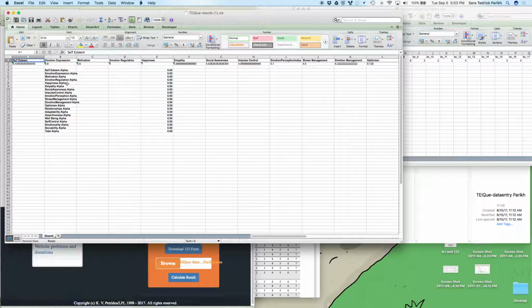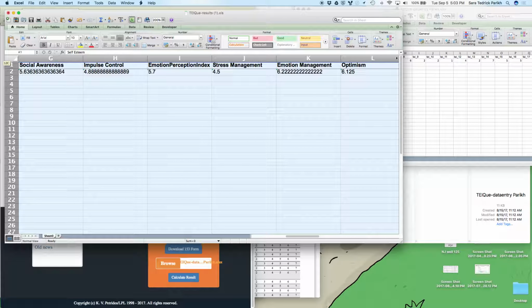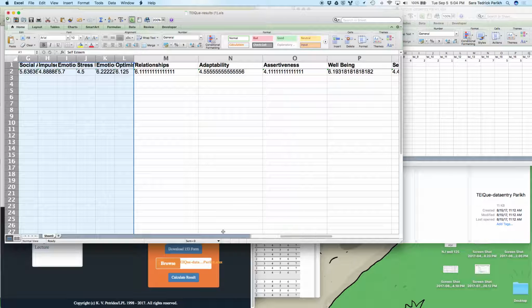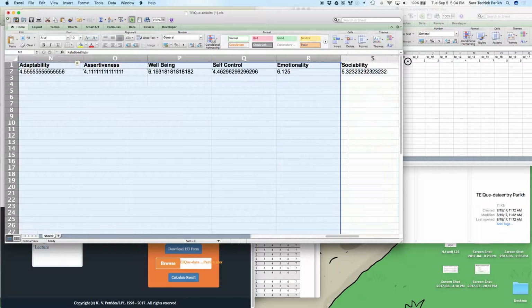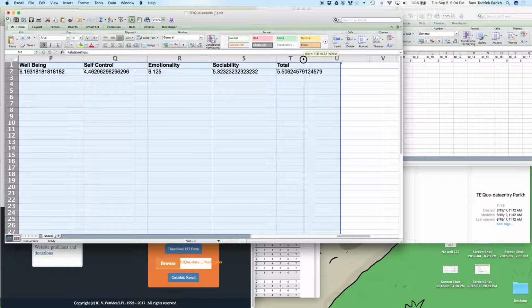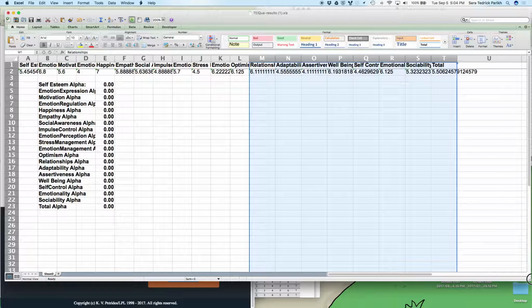For some reason, the alphas are not turning out. I suspect you need multiple people to calculate the alphas, because that's a statistical term. Let me increase the size on this a little bit so you can see that for each measure, I am given a number, and you can see what's relatively low and relatively high. I'm just getting this so that it's a little easier to see all at once. That's still not quite there.